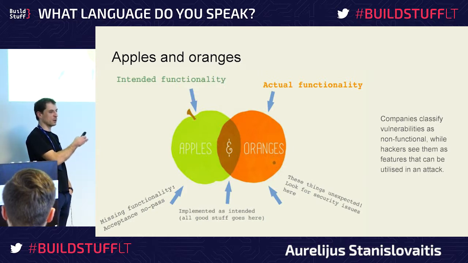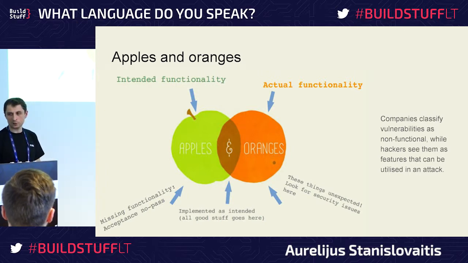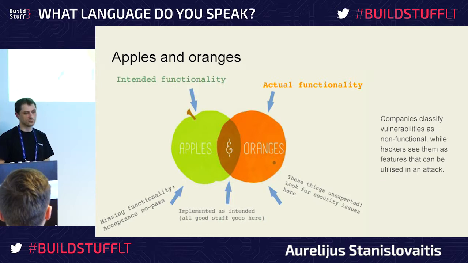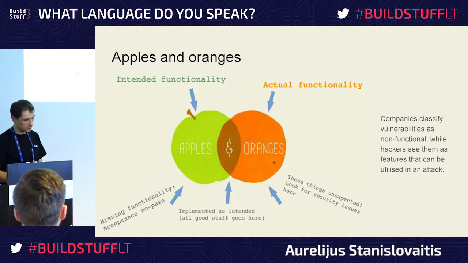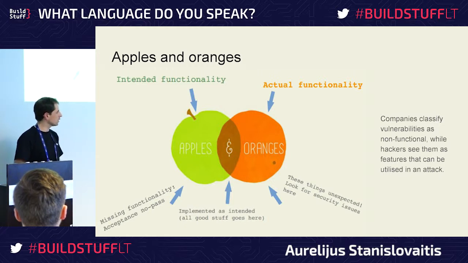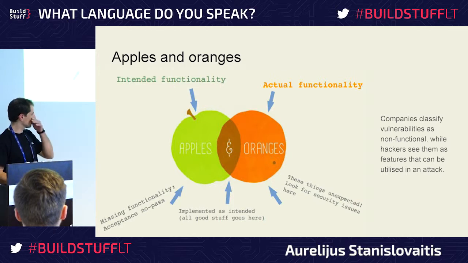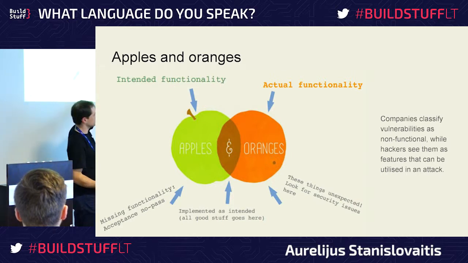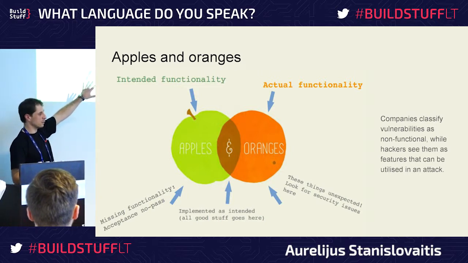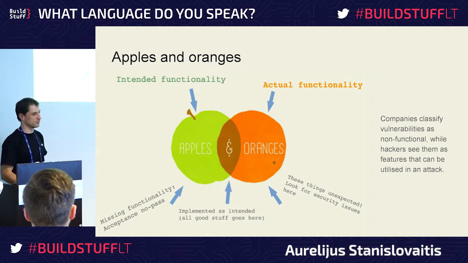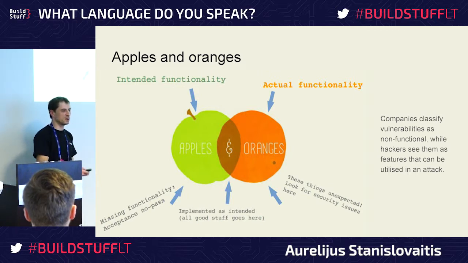But for an attacker, this is very tangible and very real functionality. So we classify vulnerabilities as non-functional, but for an attacker, they can become real features. And that's why this orange part, which is functionality that was never intended and never specified, is the most important for myself. This does not necessarily need to be a feature as such. It still can be a security defect, like lack of output encoding. And because of that, as an attacker, I can execute arbitrary JavaScript in the affected victim's browser. Well, for an attacker, this is functionality.